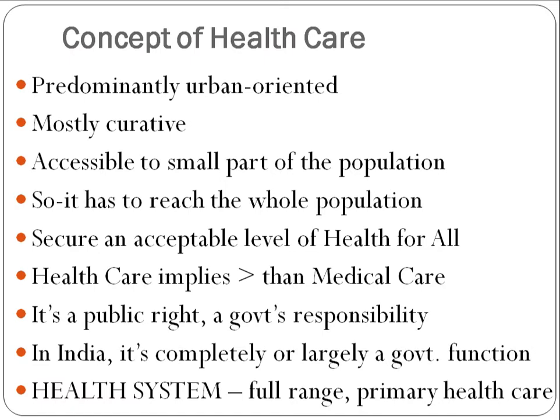But today we lack public health specialty so badly in our community that we are not able to control this pandemic. The curative aspect, the urban oriented aspect, is accessible to only a small part of the population, but it has to reach the whole population. If it is health for all, health care for all, we should have the entire population having access and affordability towards health.